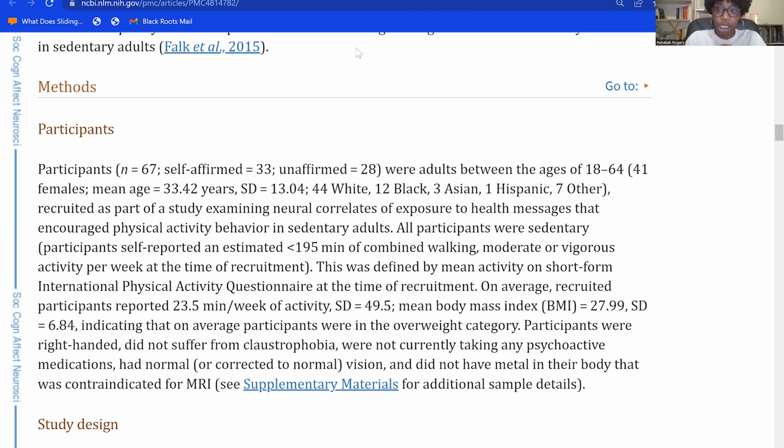The method section is mostly important for replication. If you ever want to do another research that's based on this research question, if you read this article and it gives you another question, you have to be able to use their method section to make your own research project, your own research structure.